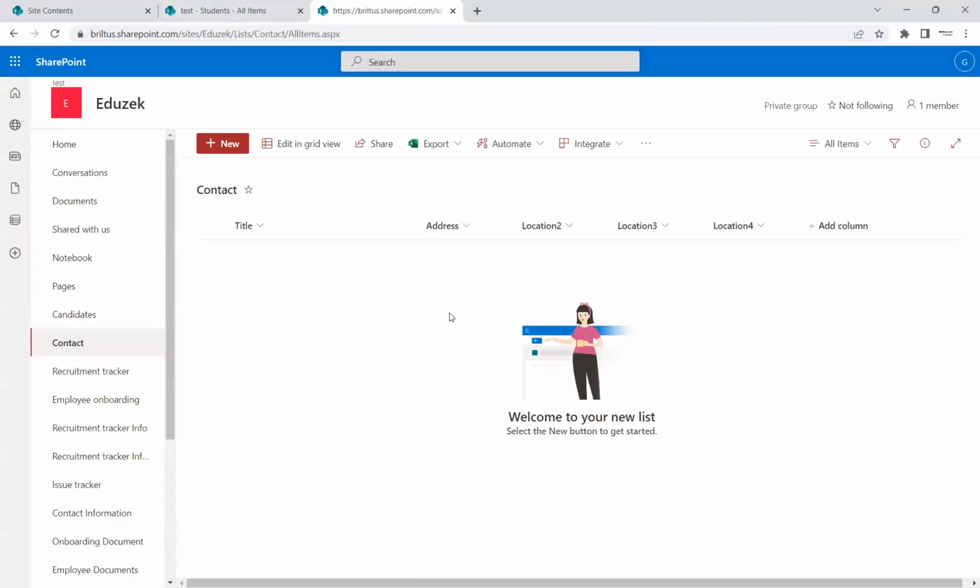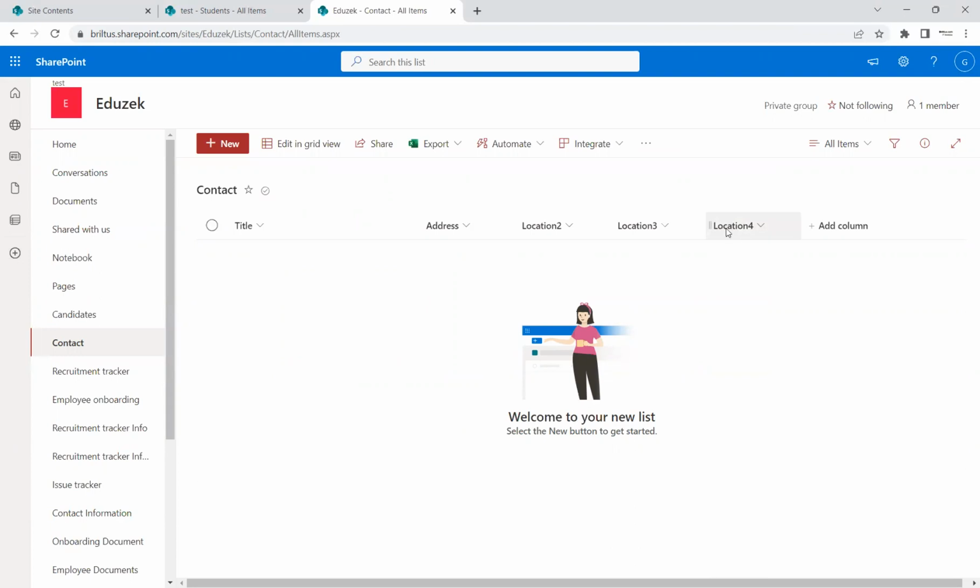I'm going to contact list. So still the location 4 is available here. So even if you delete a site column, whatever you added to the list will not get deleted.